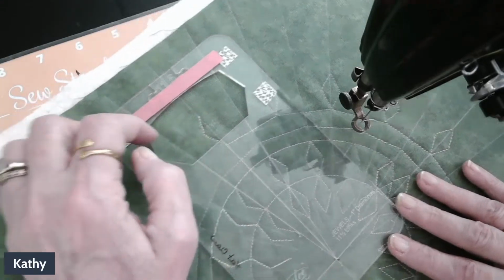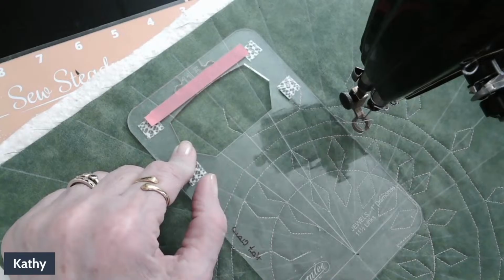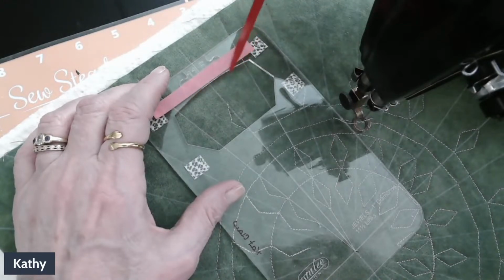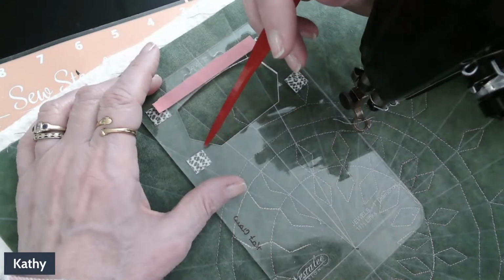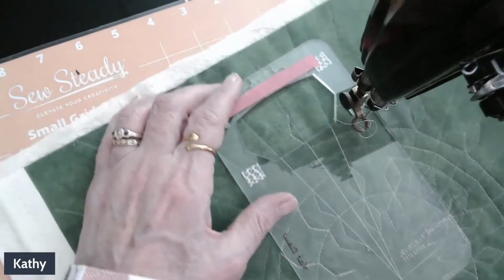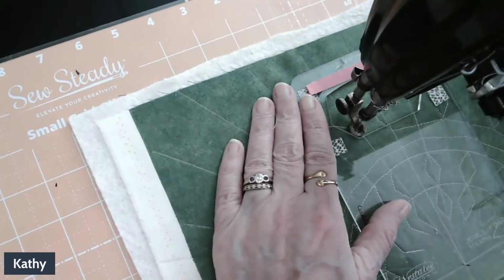So here's reference line 1, and my first diamond from reference line 1 is going to actually be stitched on reference line number 32. My second one will be reference line number 2, because I want this portion to connect my diamonds. We're going to go from lower left up around to right side, lower right side. All right, so let's take a look and see what this is going to look like. Okay, up we go.